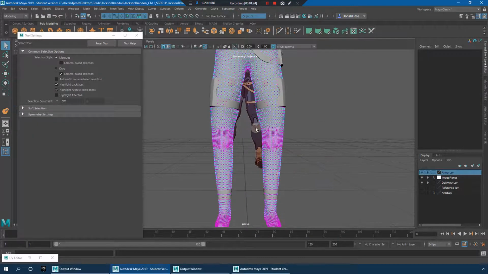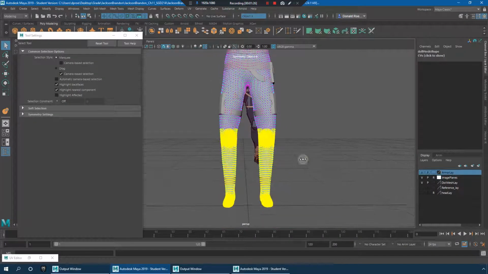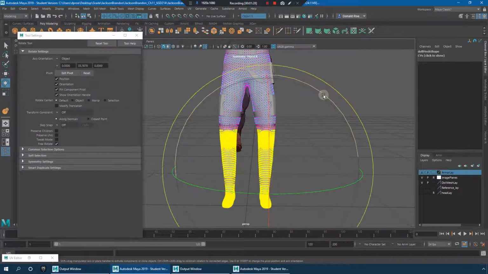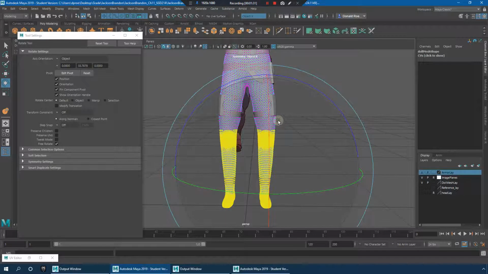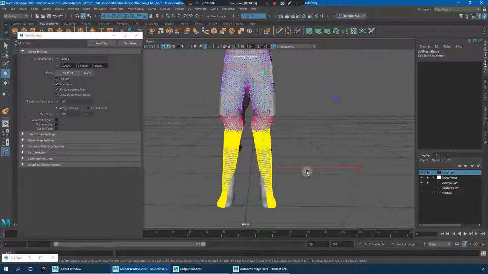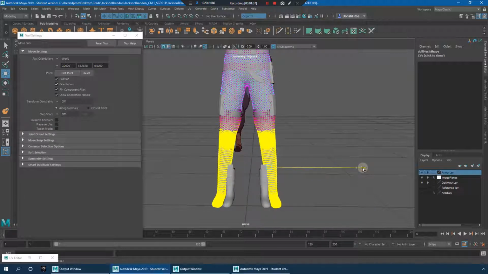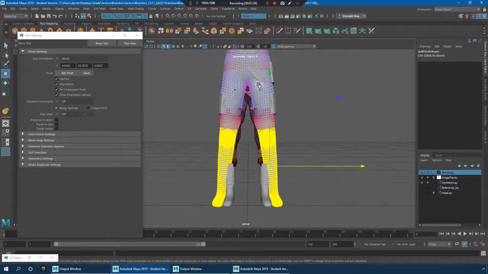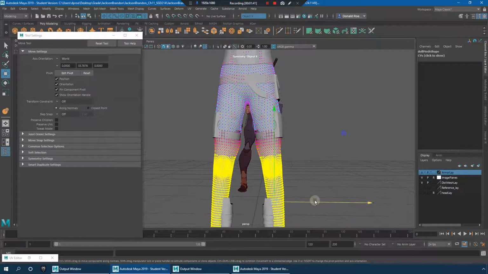In fact, you might have to do something kind of like this. Let's turn on our soft select with B. You may have to get in here and straighten out those legs. So we're getting these legs straightened out a little bit.